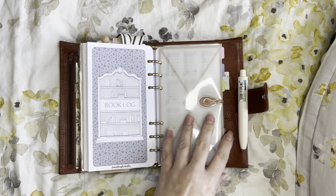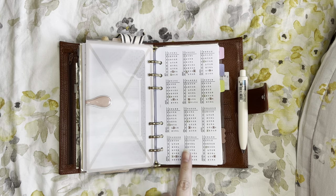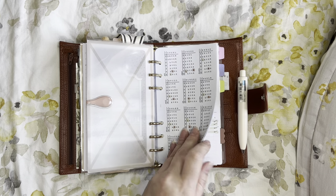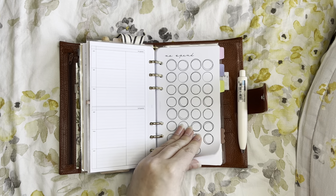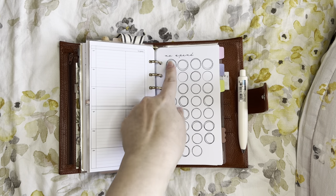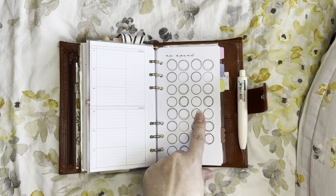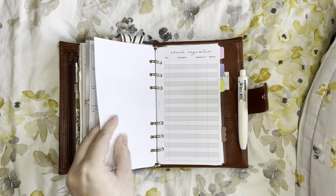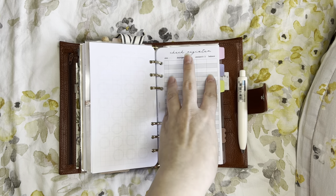There's a pocket envelope insert from Gigi Plannery — I use it to keep receipts in case I need to exchange or return things, with an Ollie clip so receipts don't fall out. This is part of the Peanuts Planner Co yearly bundle, which I use to track paydays. From SM Plans there's a no-spend tracker — I put down the dates and cover them with a sticker each time I have a no-spend day, starting again in June. I have three of those in here. There's also a check register insert.